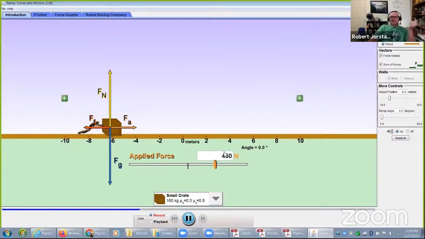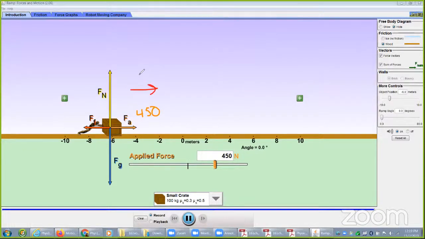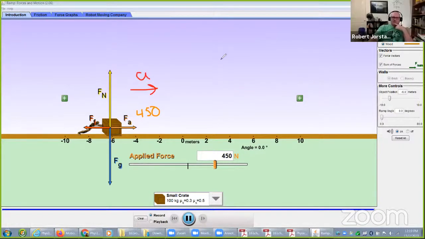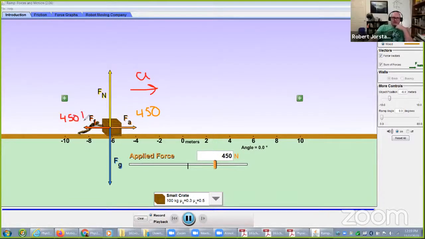So right here at 450 newtons, it's still not slipping. So think about this right now. I just want to point this out. Right at this moment, I'm pushing this way with 450. What is the acceleration right at this moment? This thing is actually not moving right now. What is the acceleration? 0. So if the acceleration is 0, what is the force of friction right now? 450 newtons. Exactly. Ooh, I like that. Let's stick those units on there too, just to be thorough.